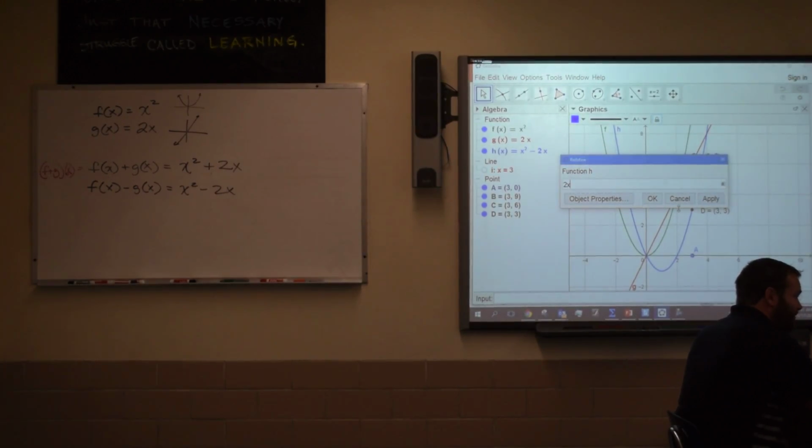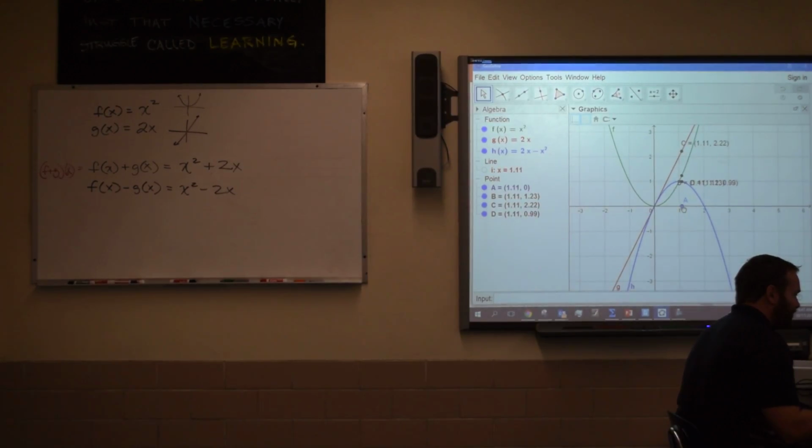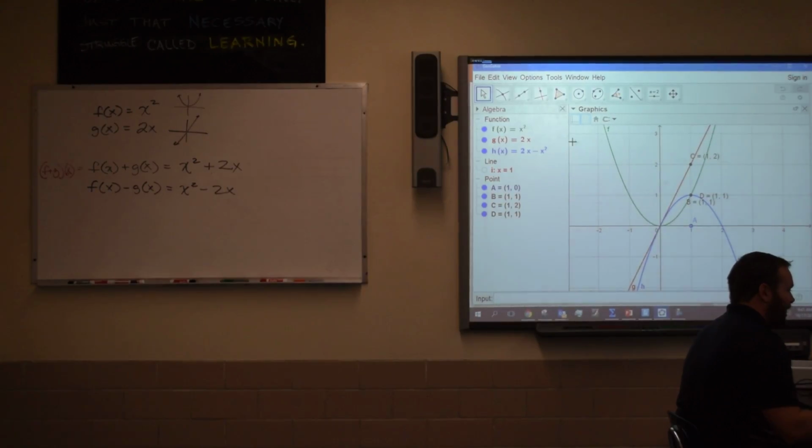Now, hopefully we understand, is subtraction commutative? No. So 2x minus x squared, so let's say, write this as g of x minus f of x. So I flip things around. You see that you get a different curve, right? But you get that different curve because if I'm back here, now it's the order of subtraction. So now we're going red 1 minus the green 1. So red 1 is 2 minus the green 1 of 1, and it gives me this blue point of 1.